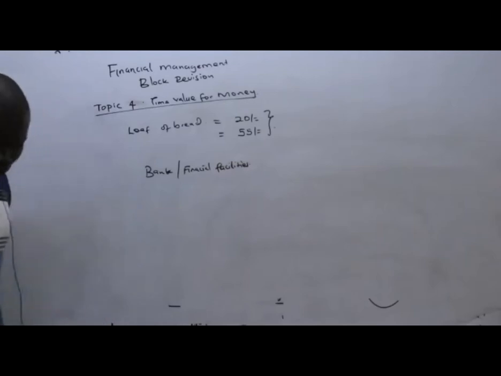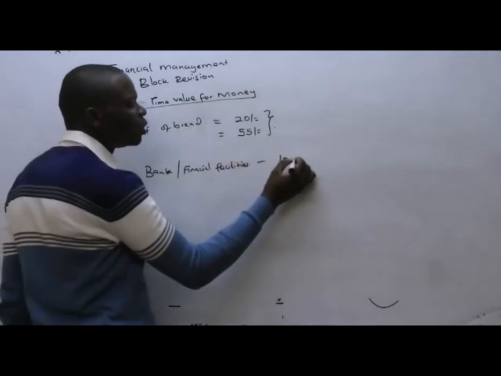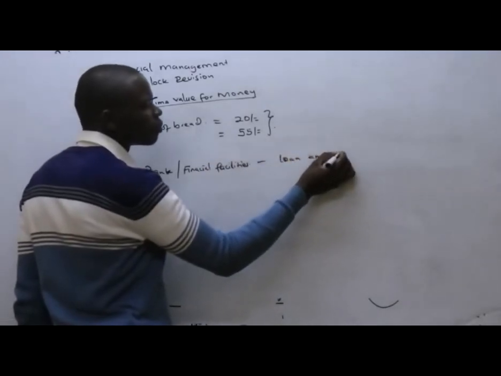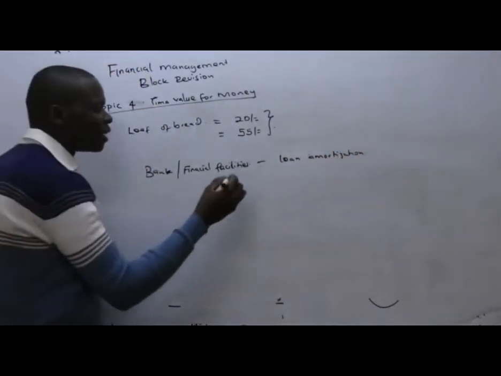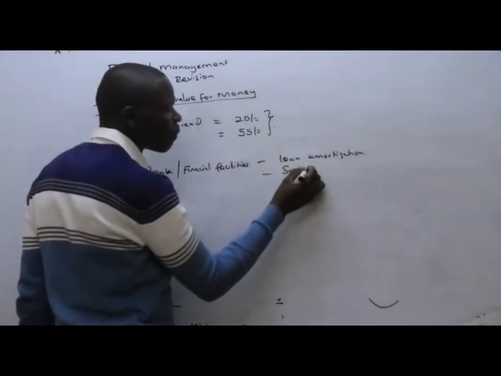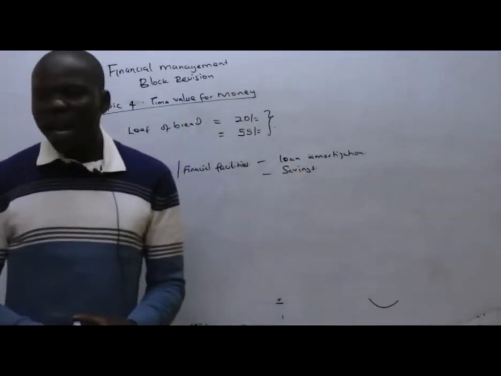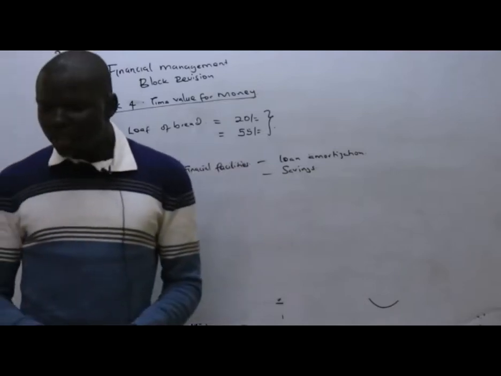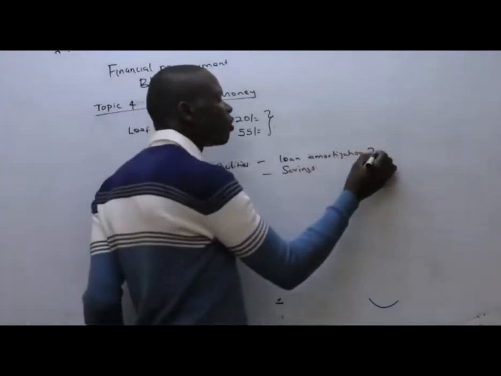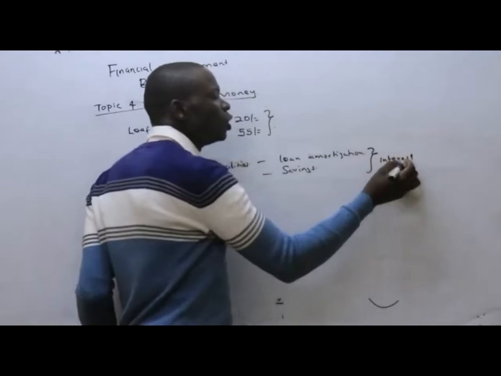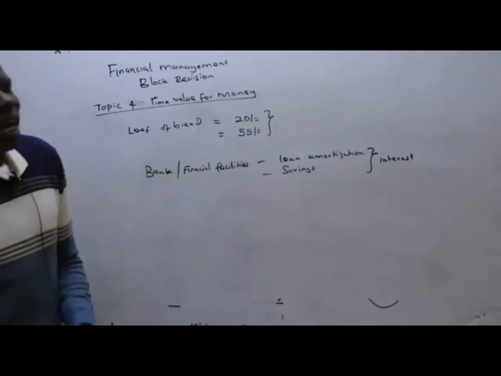They use this concept of time value of money in calculating the loan amortization schedule, and even your savings. They'll take your money today and return it in future at a certain price, right? And they can also give you money today, then you return it in future at a certain price. So here we include the aspect of interest. So there are things that we need to note under time value of money.